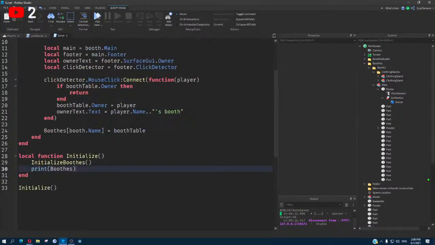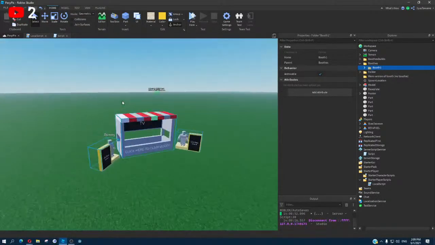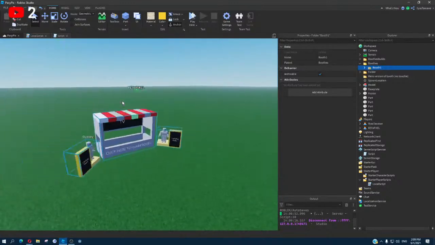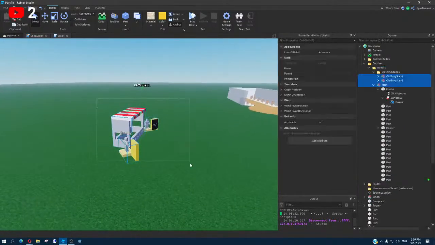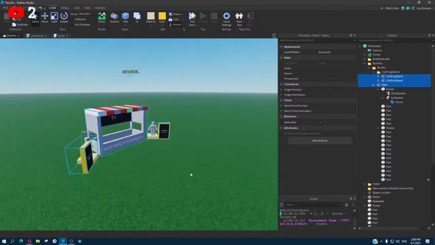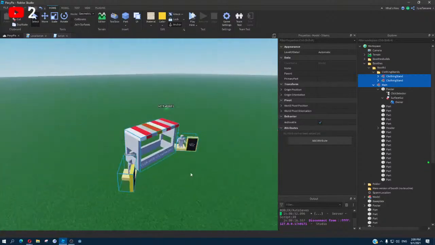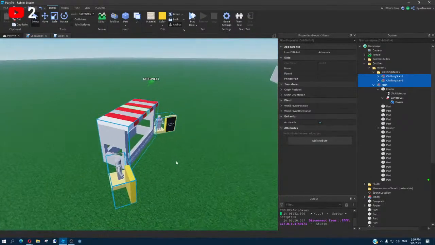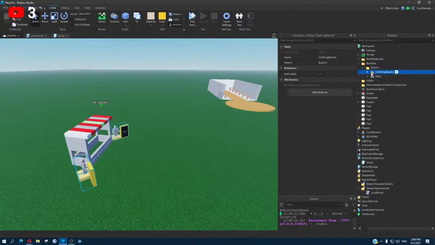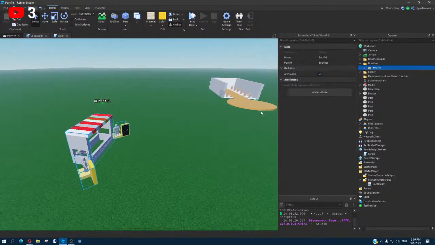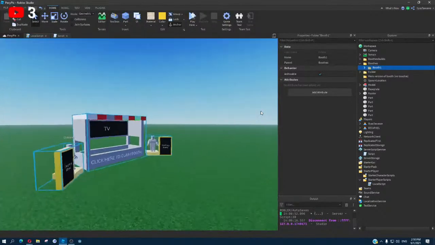So I can, like, let's make another booth, for example. So Pixel, can you finish it now, because I wanna just clone it right now. It's like just work on it. You can edit it later. Right now you can work on the map or something else, because I'm scripting it and I want to clone it. All right, let's make another booth in a sec after Pixel is done.